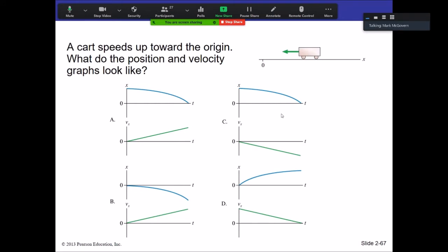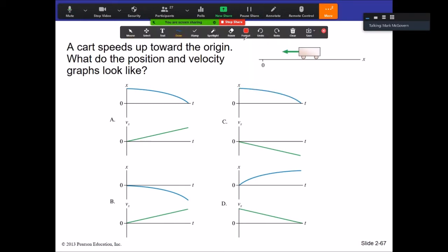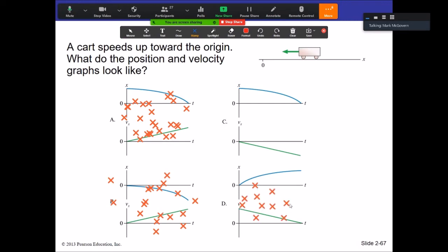Again, I'm going to do the same thing I did last time. Can I eliminate answers right off the bat here? Our velocity is negative, right? Anything showing a positive velocity needs to get the heck out. So let's get this. What about A? I don't think so. A, get out of here. You're wrong. It's not a positive velocity. B, you got the same problem. D, you're a little different, but not different enough. You're out. It's answer C. I eliminate A, B, and D straight away.